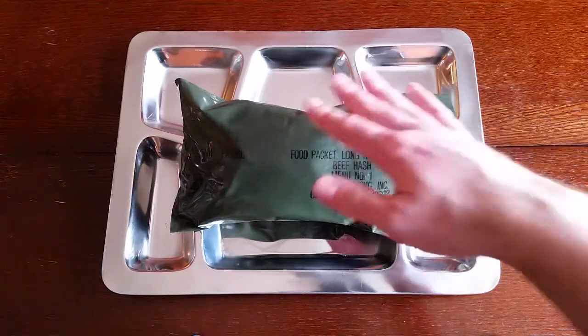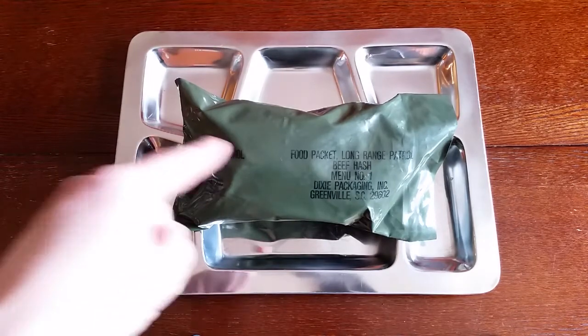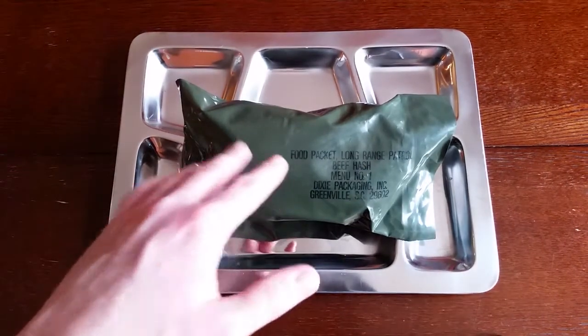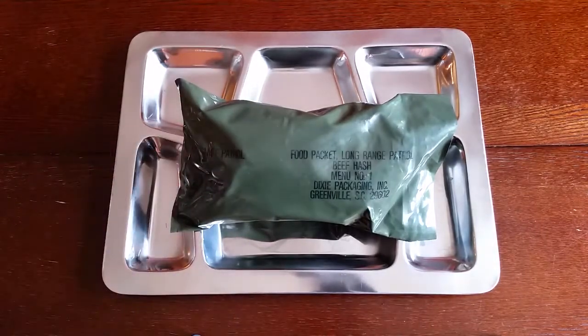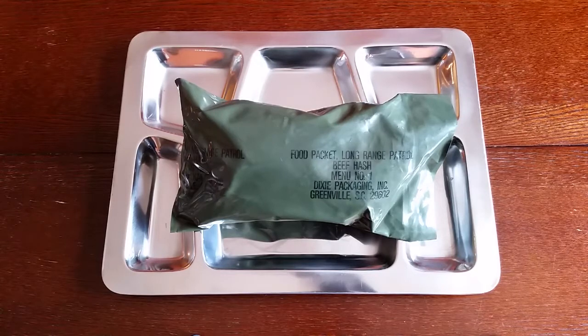So as we'll see inside this packet, we're going to find a freeze-dried entree instead of a wet entree. You may be carrying less weight in the entree itself, but it's a bit of a trade-off, because when you have to prepare this meal, it requires an awful lot of water. So I guess you'll have to carry the water as well, but it's deemed to be okay since you'll find a water source a lot easier. Or you can at least sterilize water, using your water purification tablets or boiling it or something like that.